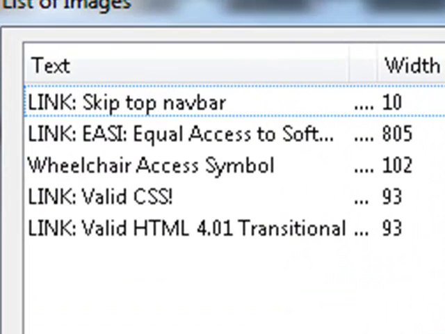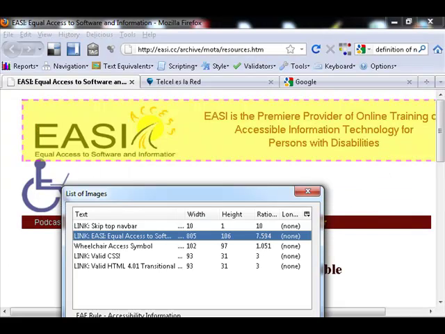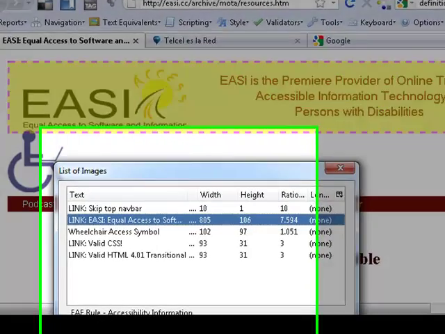Next, I'm going to click on the alt text link EASY Equal Access to Software and Information. And simultaneously on the web page, the EASY banner is going to be highlighted, which means that this is the alt tag for that image.